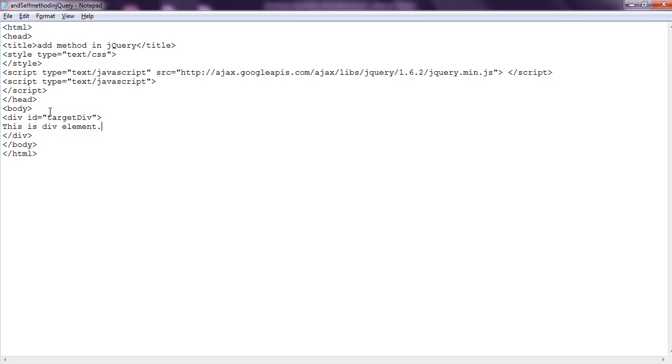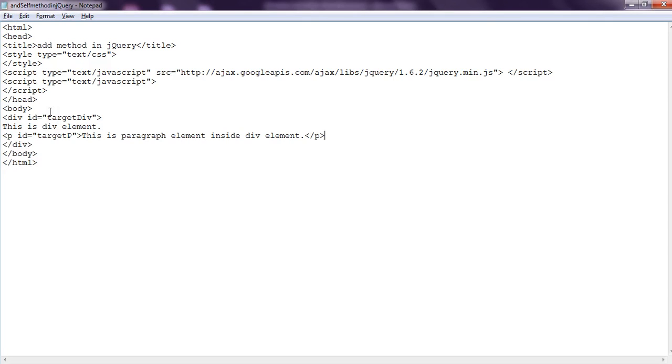Now inside this div we create one paragraph element with ID as target p, saying this is paragraph element inside div element.